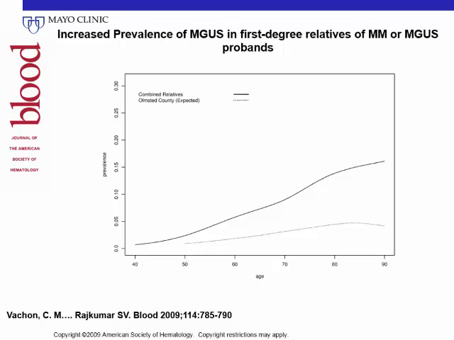Now, race is not the only factor that dramatically affects the prevalence of MGUS, but family history also does. And in many studies that we have done, Ola has done, and others have done, we have found that there is a 2 to 3-fold higher risk of MGUS in first-degree relatives of either myeloma or MGUS probands. And this study shows you the observed versus expected. This is what Olmsted County, Minnesota looks like. This is what first-degree relatives prevalence looks like, about a 3-fold higher risk of MGUS in first-degree relatives. And this, again, asks us the question, there's a lot of genetic predisposition going on, whether it's based on race or based on family history.